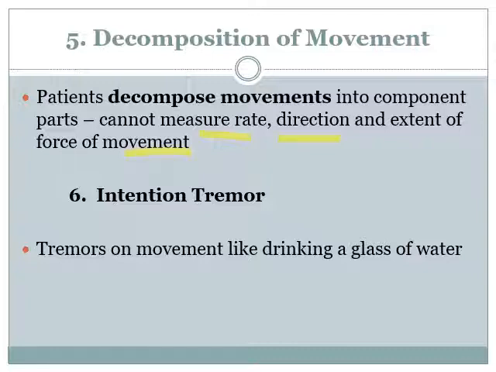And then you have the intention tremors on movement, like drinking a glass of water. Now this is important to cerebellar disease, that is intention tremor. In different CNS disorders, sometimes you have tremors at rest, even in certain diseases, as we have done. But particularly in cerebellar disease, as soon as you, for example, want to pick up the glass of water, you will start to tremble.